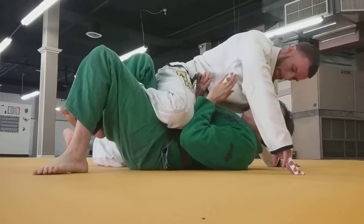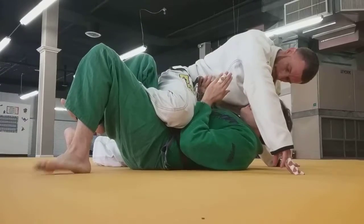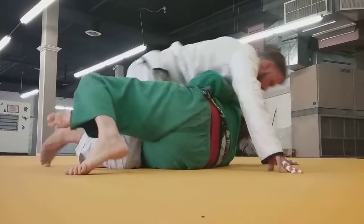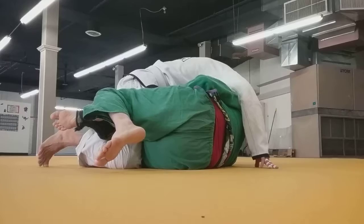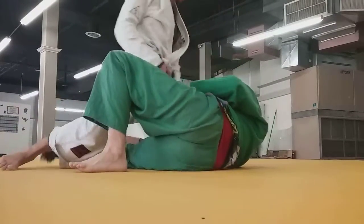Same principle, elbow shaving the knee, but now I'm shaving it into the pocket as I create it, right? So as I escape my hips, that knee is going to both drop to the floor, and I'm going to shove it between my legs. From here, we're in the exact same situation. I have my half guard, and so on. Okay?